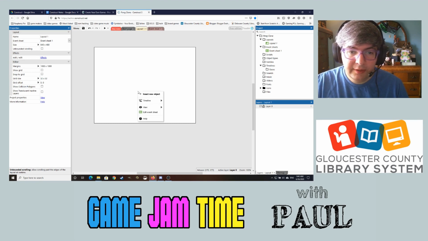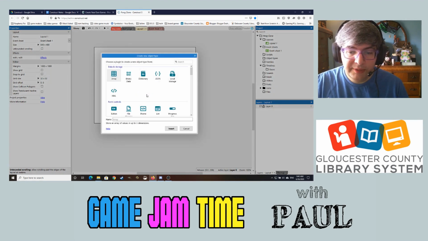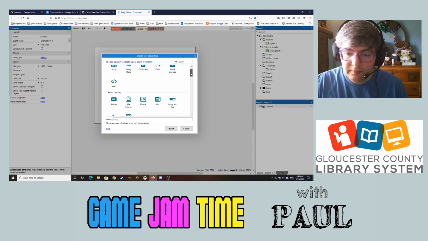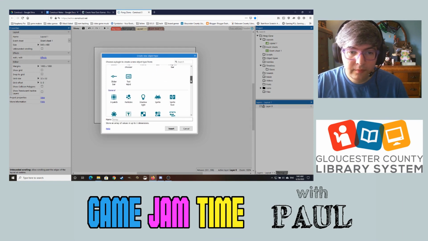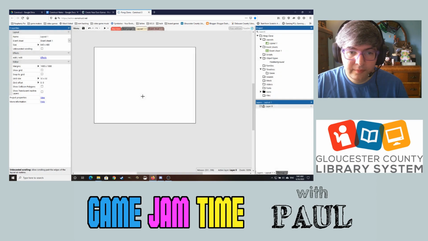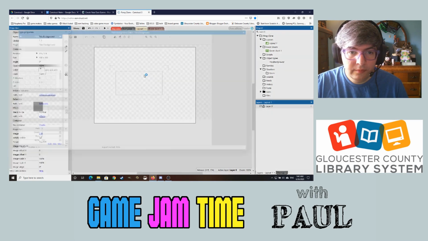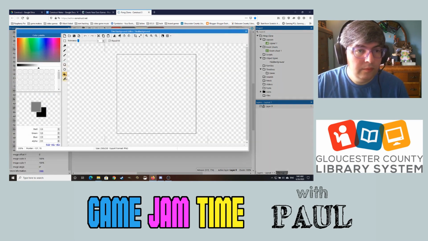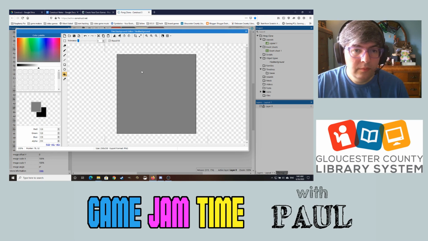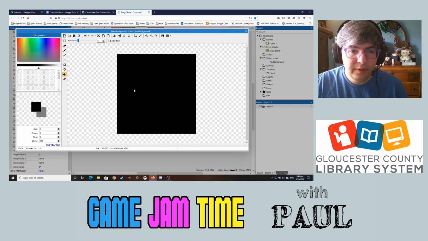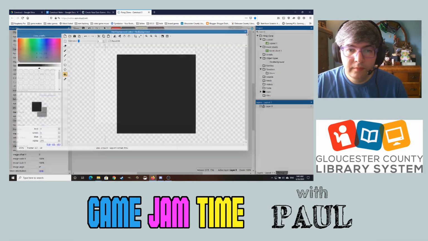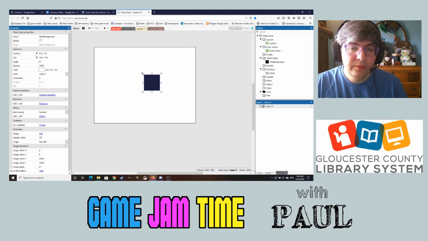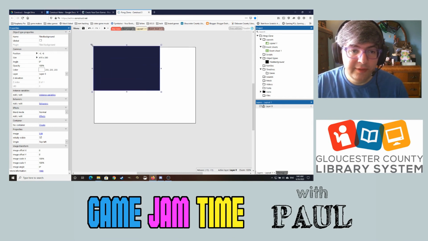So let's right-click and insert a new object. And under General, we're going to do Tile Background. Oops, I want to do, let's actually do all black. And then, so we just made a sprite, but the sprite is just a block because we're just going to have a black background, so we're just going to stretch this to fit the entire screen.